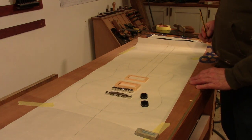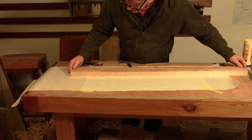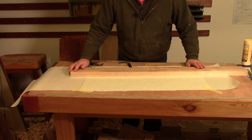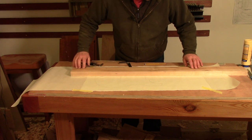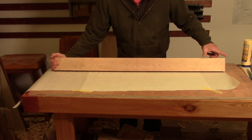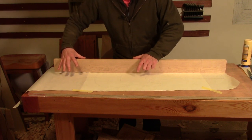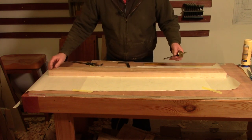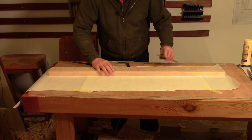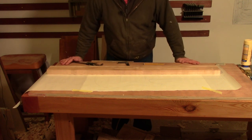From here I can determine where everything needs to be positioned on the neck blanks for gluing up, and I can use the body section of this drawing to create a template for the body. Once I've made that template I can tidy up the horns — I think it's a case of taking away and smoothing and blending the curves rather than adding anything. I've now checked the timber I cut against the drawing and it all lines up really nicely — I've actually got more length than I thought I'd need, which is great. I've marked the main piece of wood with a line for where the headstock piece goes and two lines for the two additional bits forming the central spine of the body. Before I glue anything up, I'm taking the wheel gauge and marking the centre lines on both the top and the bottom — always marking from the same edge.